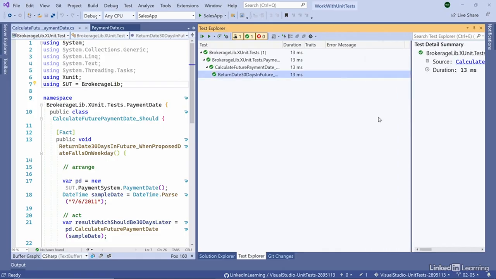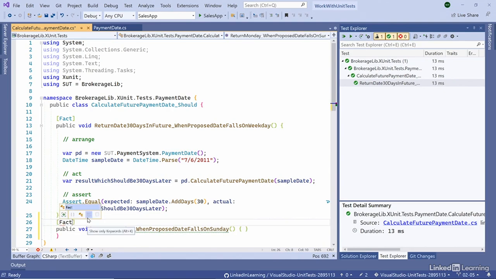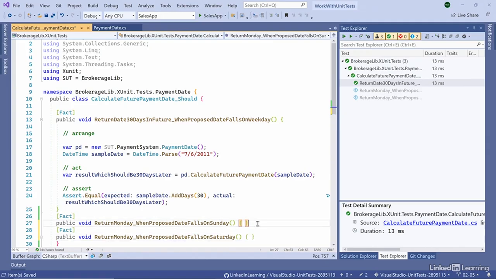So we've seen how to run a single unit test. It would be better to have multiple unit tests in here. So one thing I can do is stub in some code. So we'll go here, paste in some code. Mark this with the fact attribute. Save my file, and I should see a new unit test appear here. And I'll do that again with another test method. Save the file. Now I can see 3 tests appearing there.